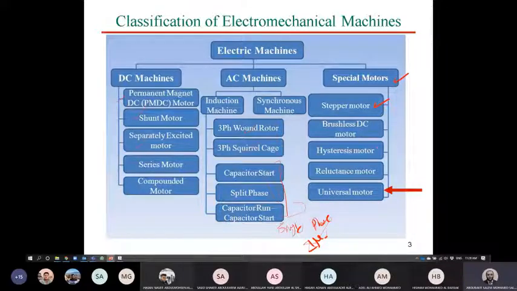Also, there is a type of motors called hysteresis motors. Some others are called reluctance motors. Okay, but these will not be covered in our classes. We will cover the universal motor because it's used a lot in our home appliances. Okay, and the stepper motor because it's used a lot now in renewable energy. So these are the machines we already covered and what we still need to cover, inshallah. So today, inshallah, we will focus on the universal motor. What's the universal motor exactly?